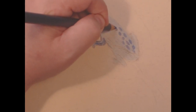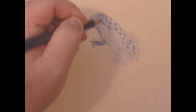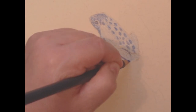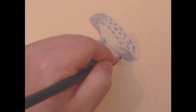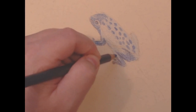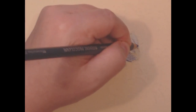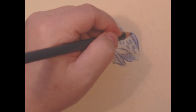Try not to leave white spots here in the middle of the dots. But it takes a lot of layers to fill up all this tooth on the paper, the structure of the paper. So that could be a minus, unless you're okay with the texture of the paper showing through. I actually think it gives an interesting look to the drawing. I don't mind so much that you can see that it is either a drawing or a painting. I think this gives a kind of canvas or painting look to things.